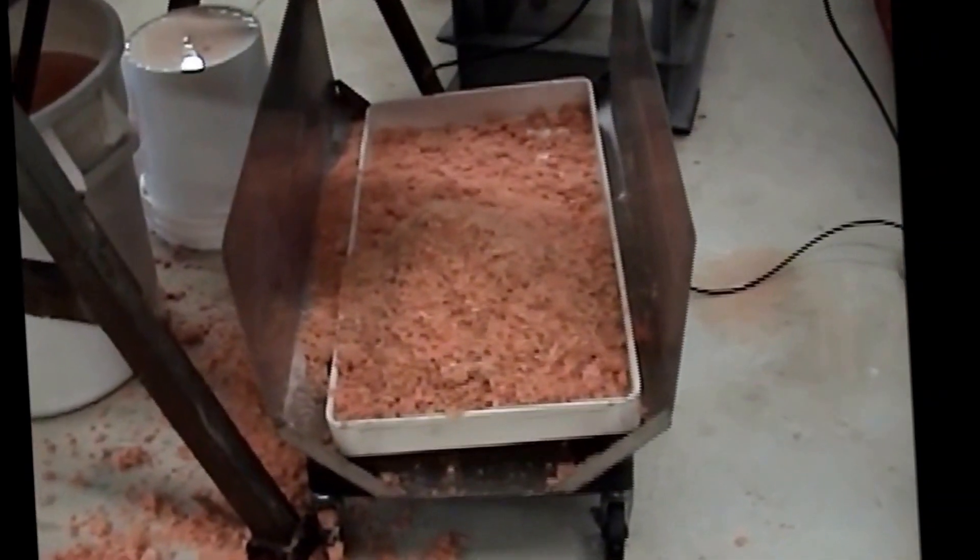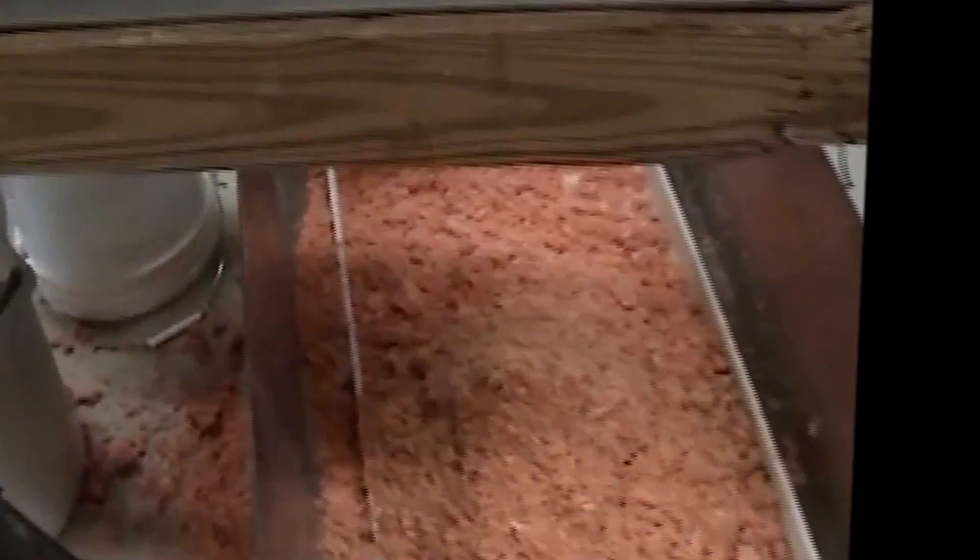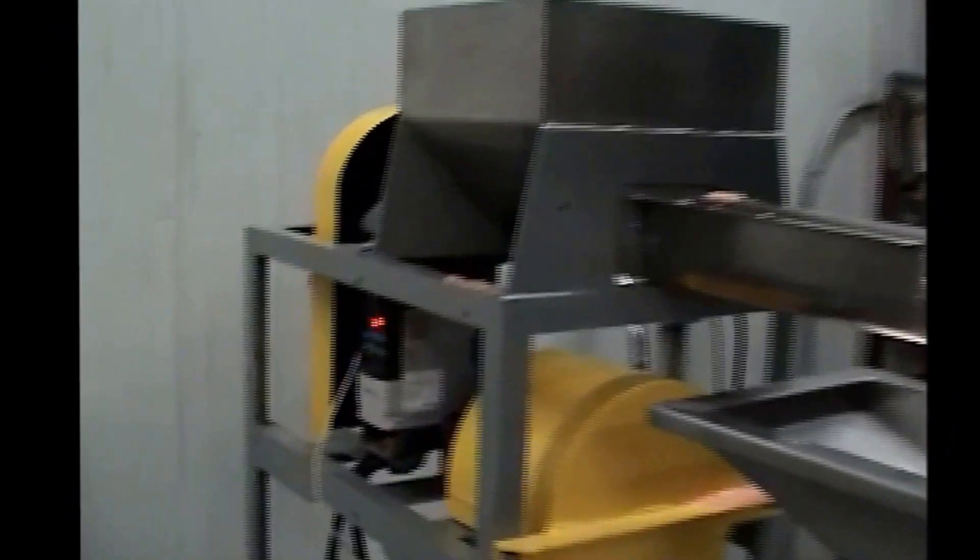I cleaned out the press by running it with the cone open at 60 Hertz for at least 10 to 20 minutes. What I found was that it had cleaned itself out on its own accord. How do we prevent a solid mass from forming in here? I think a longer pointed cone. We still have to be able to stop off, but we'd like more room to drop stuff out there. We need to see what we've done in the past — this isn't the original cone that was on this press. I figured out we have cold air here, hot air here, a vibrator here.